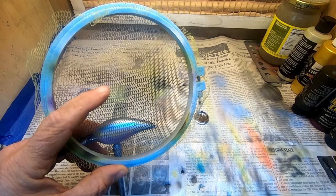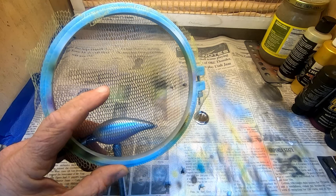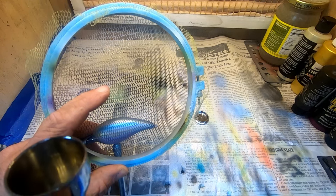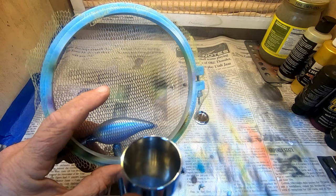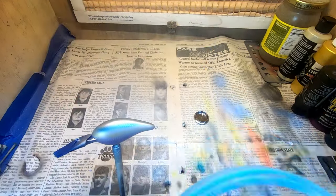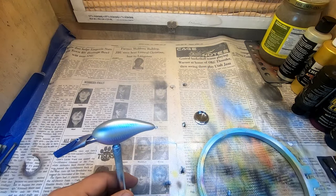Again, this is going to be a pearl silver, and we're going to be adding lots of layers on top of that. I do want to stay out of the gill region, so I'm angling my brush and spraying from behind where the gills would be, toward the back here.